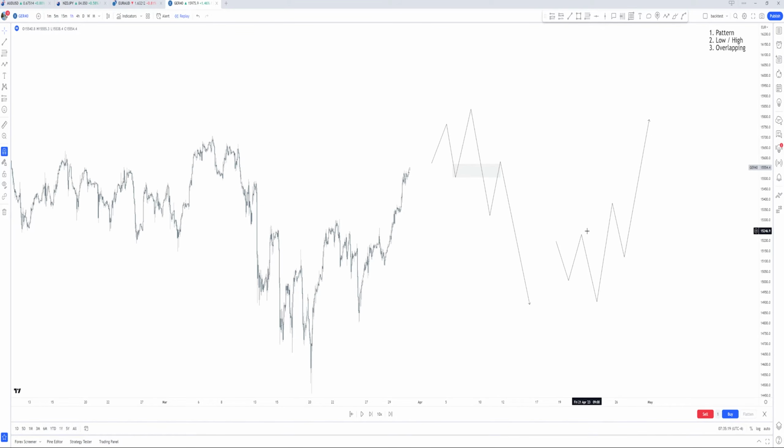And the logic behind a breaker block is pretty similar to a mitigation block. If we are coming down right here and there are people buying this leg up, so once we drop down below this low, people who bought here get a chance to mitigate those orders. So they get a chance to release themselves. Price is offering fair value. After they had a chance to mitigate those orders, price will drop off again. Now let's dive into a chart and give you some real-time examples as well.